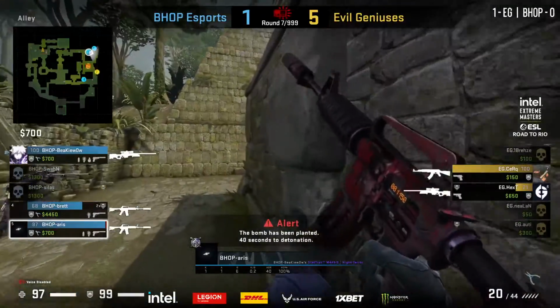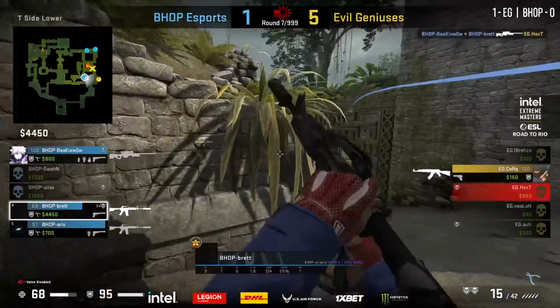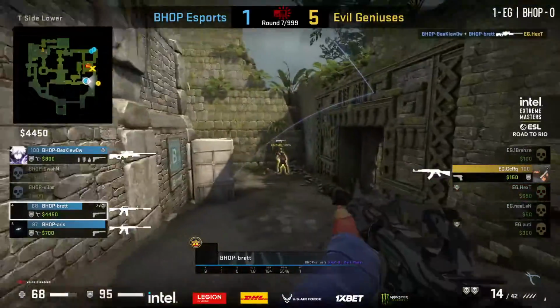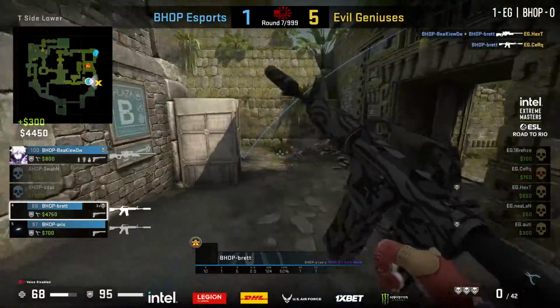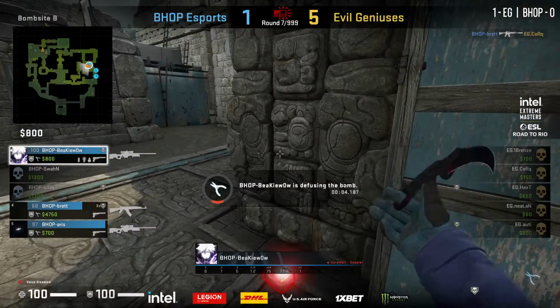3v2. Retake to come through here from BHOP. EG, though, with the Op in the hands of Hext, can definitely get some damage done here, but he's going to go down early to Beaky, and Brett swings out wide. Cirque is gone. Hat-trick for Brett. Another hero play from him. He's been a shining light for BHOP.